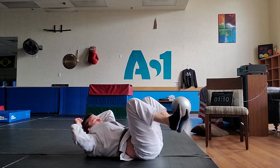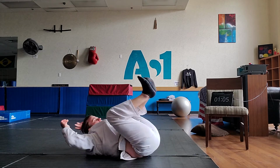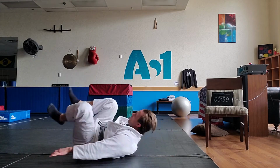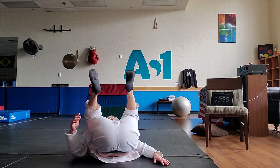If they were to get close and get a shot on your head, you just bring your elbows in. Just like that. But I'm going to keep working. We got a minute left. I'm just going to keep doing crunches and turns. You could turn all the way around and turn all the way back. Just keep moving around. Notice there's a little bit of a rocking.